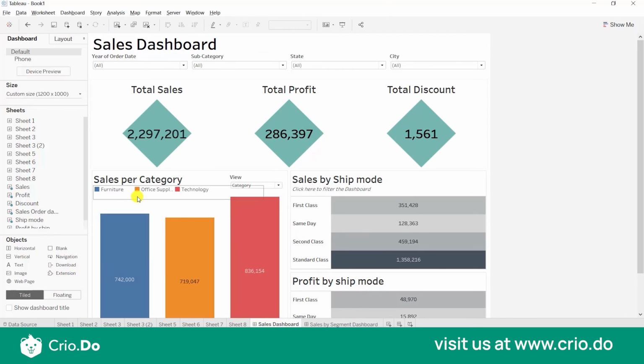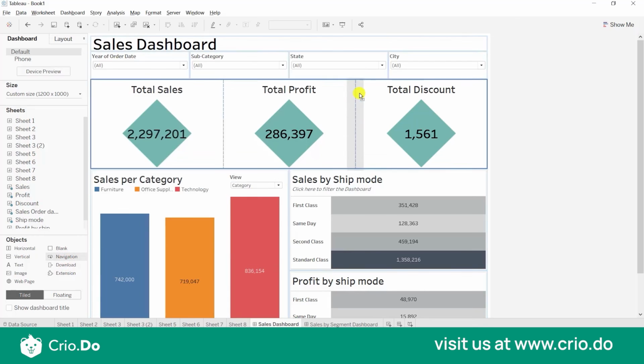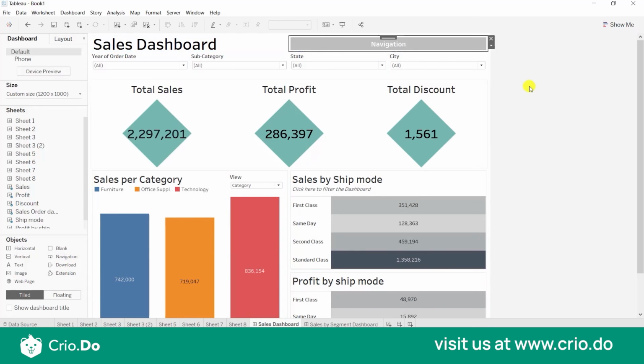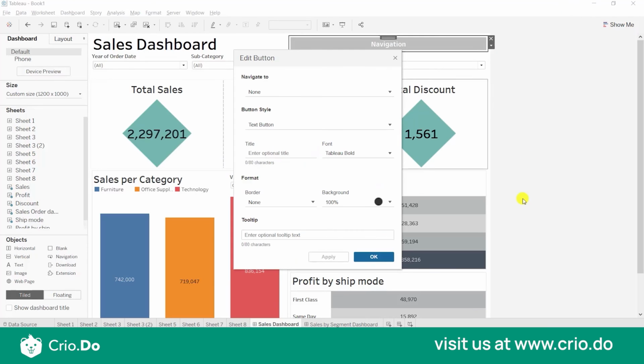And what I will do is, okay, I will do one more thing. I will just add a navigation button over here. This is also like go to sheet. So this will help you to navigate between two sheets.